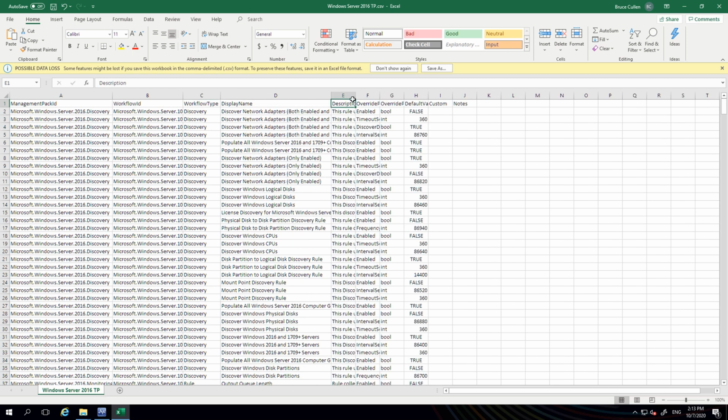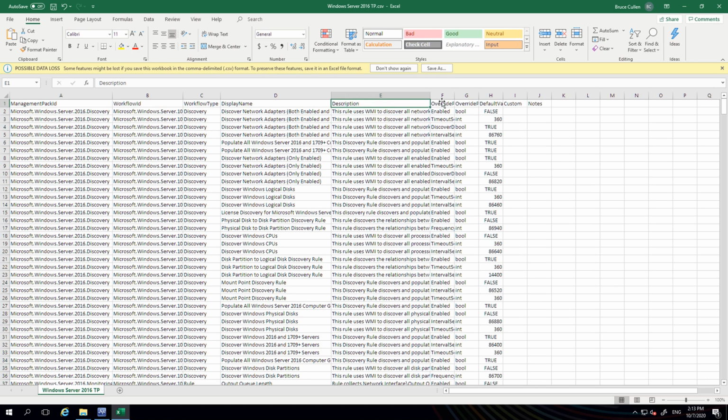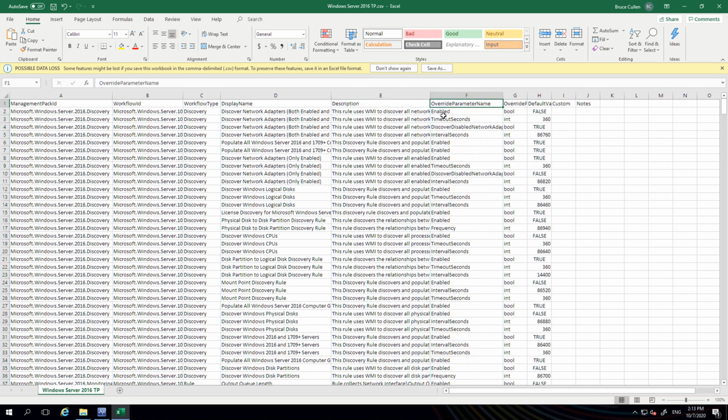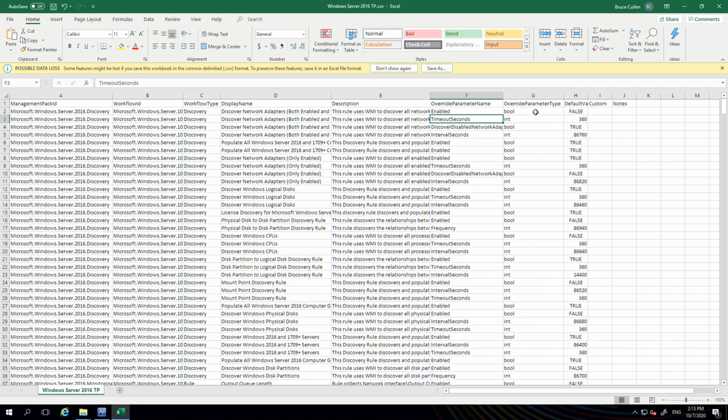We have the description of the workflow, and we have the override parameter type, so is this the control for enabling this workflow or for setting its timeout, etc. We have the parameter type, so is it going to expect a boolean, a true or false, or is it going to expect an integer? We have the management pack's default values, which you can instantly tune from. So if I were to go into EasyTune right now, I would be able to tune to these values.